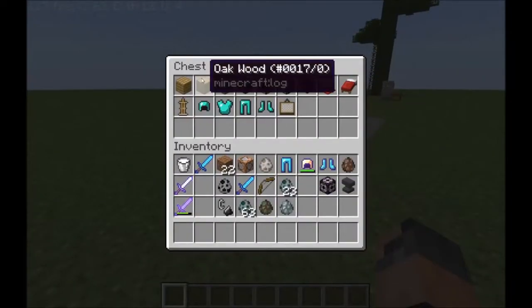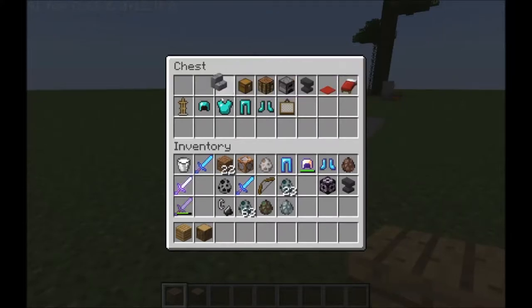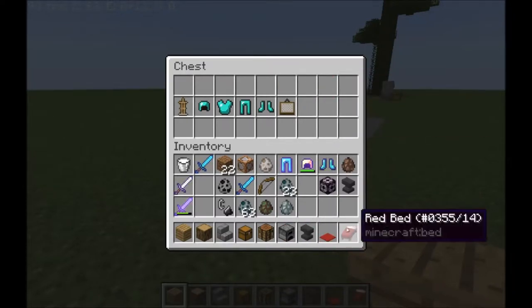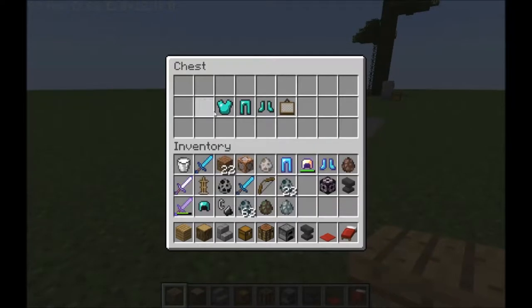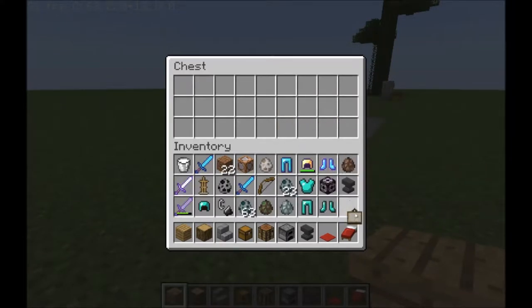Fifth thing, 5x5. You can use oak wood planks, oak wood, stone brick stairs, a chest, crafting table, a furnace, an anvil, red carpet, red bed, an armor stand, any kind of armor you want, and a painting.